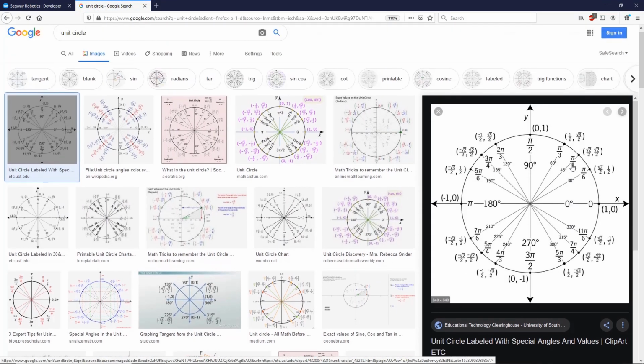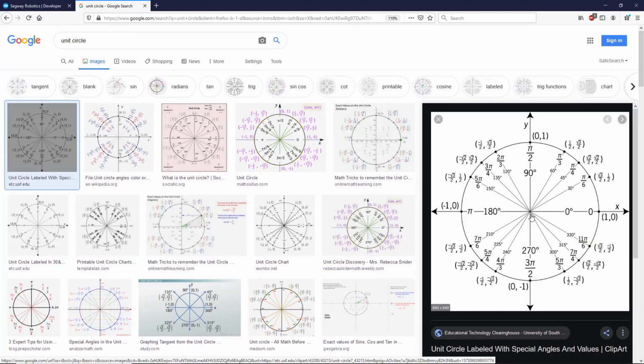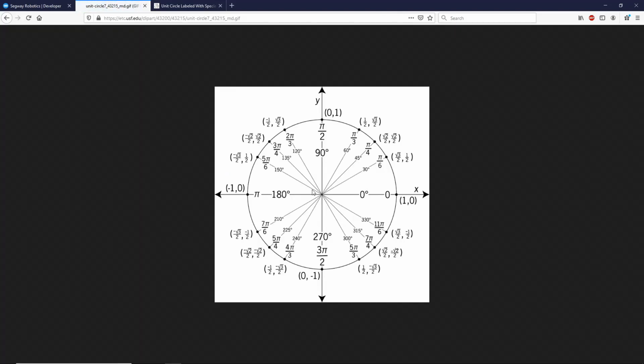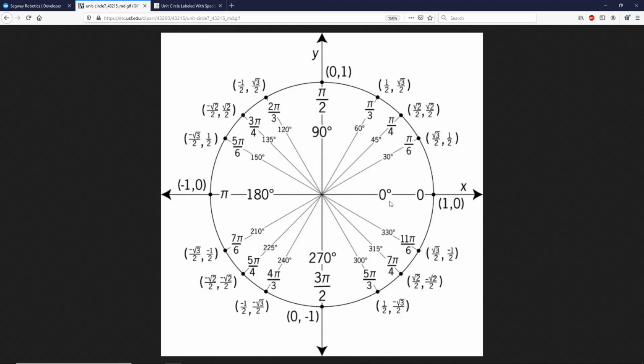Let's open this up in a larger view. So this is the unit circle. If we think of Loomo at 0 degrees, how he is initially oriented, facing this direction, then to go left we need to rotate 90 degrees, which is pi over 2 in radians. And if we want to go right, we need to go 270 degrees, or 3 pi over 2. So our right will be 3 pi over 2, and our left will be pi over 2.